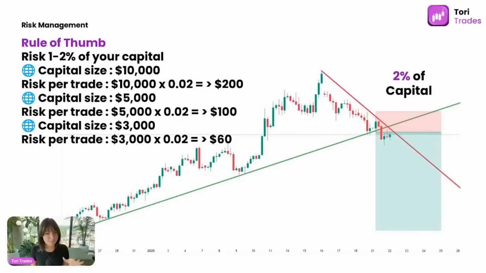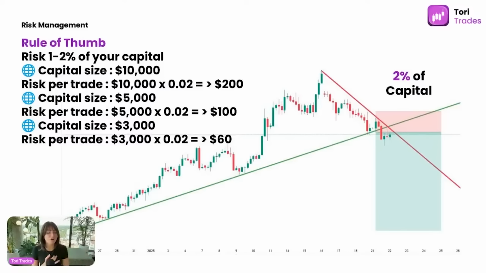When we start our sim trading journey, we want to use the most realistic number that we'll actually be trading with. So this is our risk management. This is our rule of thumb here. The point of this is we're working with probabilities, and we're keeping this percentage so small that the likelihood of us catching a win and offsetting that is very high.